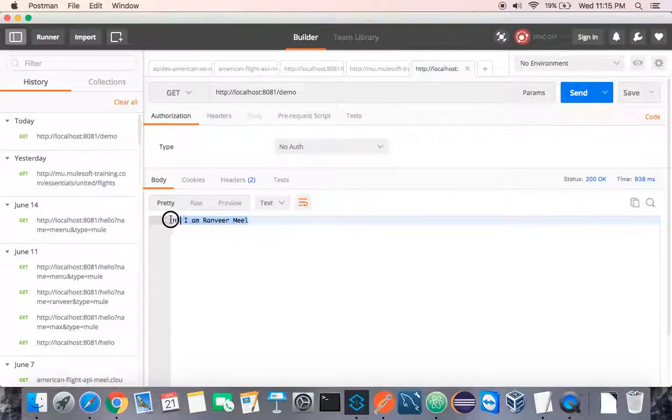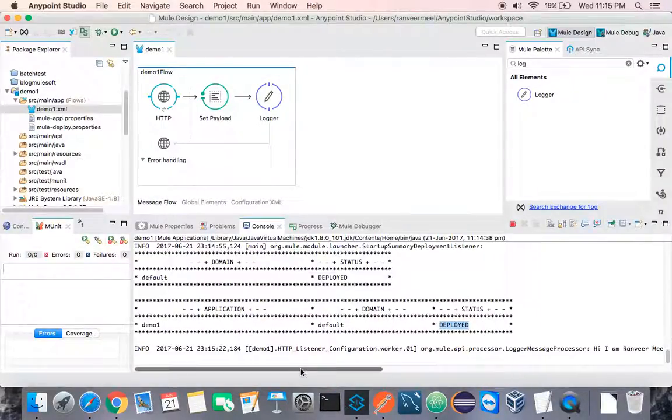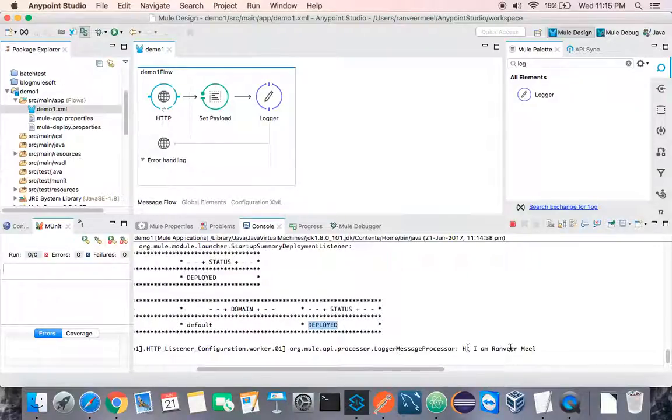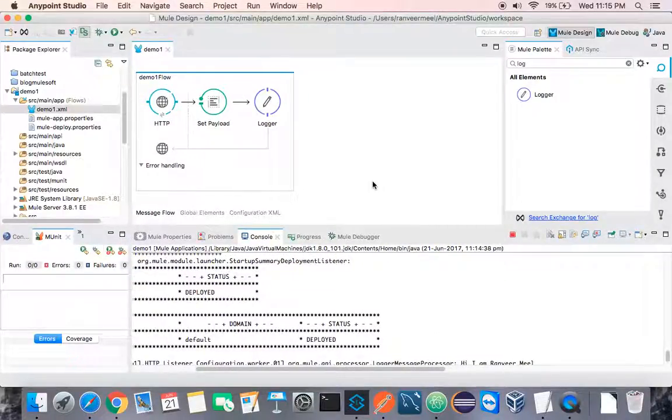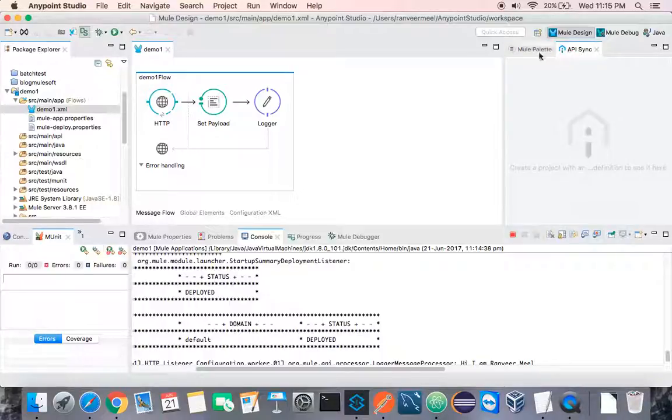This is the output we are expecting. This is the output we can see. Now we switch to Anypoint Studio. We can see what is printed over there. We have a logger, so in the logger we have just printed the payload, so we can see there is a payload: Hi, I am Ranveer. So it's a very simple application that is running. That's a GET method. If you want to get some data, or expose some application to a third party, want to share some data, you can expose it through this. This is a sample application. It is very easy to develop an application in MuleSoft.